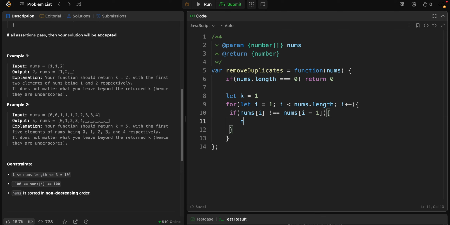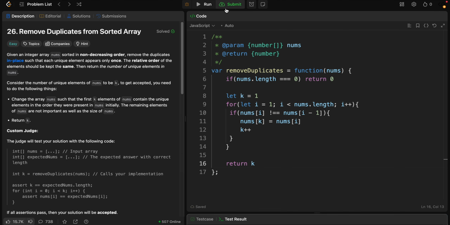So nums of k will equal nums of i, and k plus plus. Okay, and after that we return k. It's a really simple problem. Let's run and submit and see.